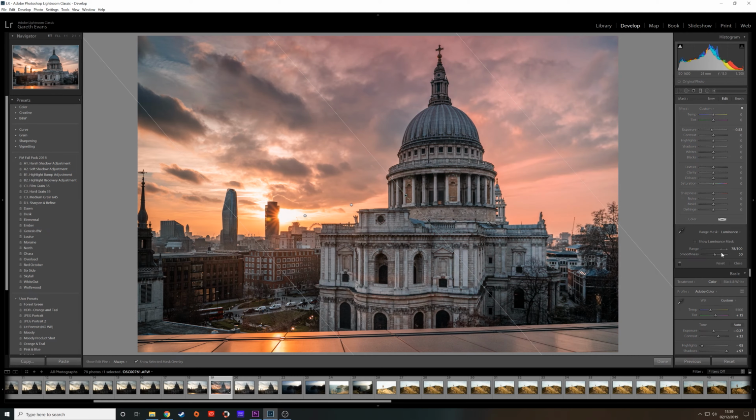It's worth playing around with this range mask, because if we drag this up to here, so it's only affecting the top bit there, so the brighter parts of the image, you can see the red is on the sky behind, but it's not on the cathedral. If I press O again and adjust the exposure, you can see it's bringing that sky down, or up, but it's not affecting the cathedral. So that can be a very useful way to mask out parts of your image.